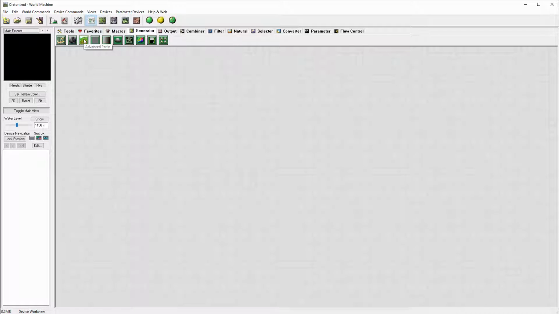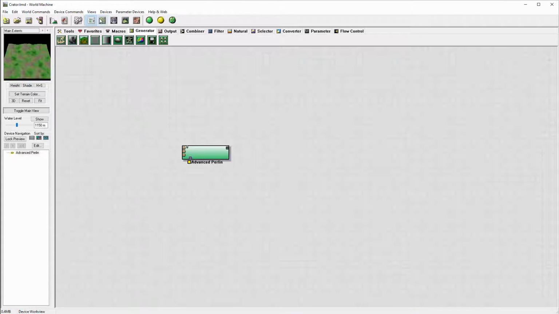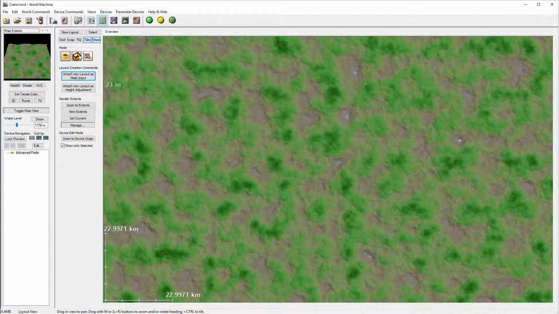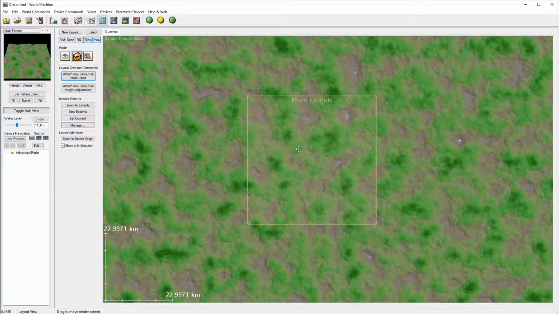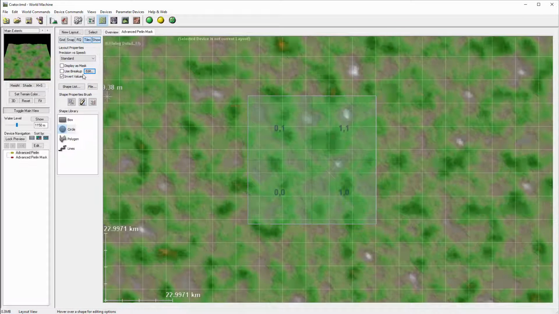Okay, what we need to do is first create a layout or kind of terrain shape. Let's create it by using our advanced Perlin. It will be just our general kind of noise generator. Let's go inside, and you can see right here this is our place. You can create this in multiple ways. The one we're going to use is to just draw some areas, and as an example we'll go to create a new layout.